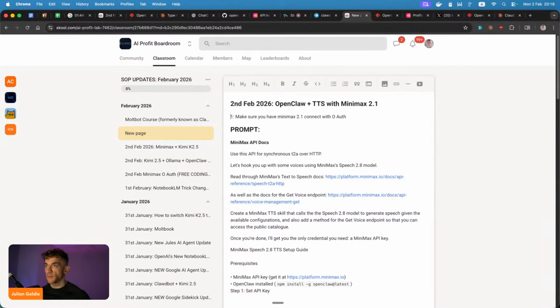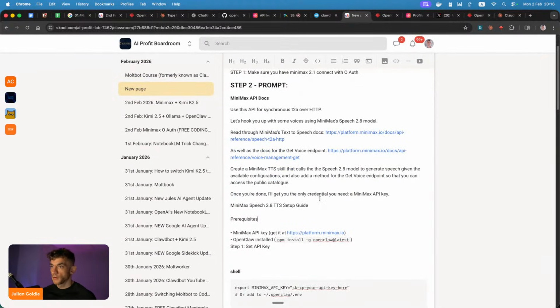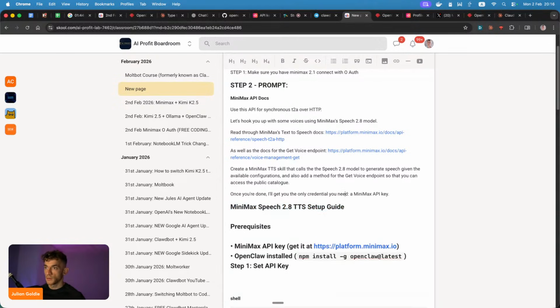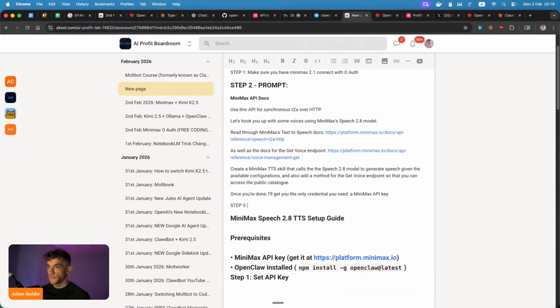All right, so that's step number one. Step number two is the prompt. And then step number three, give it the API key, plus ask it to create voice notes.